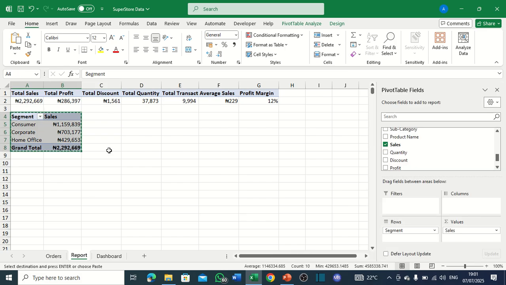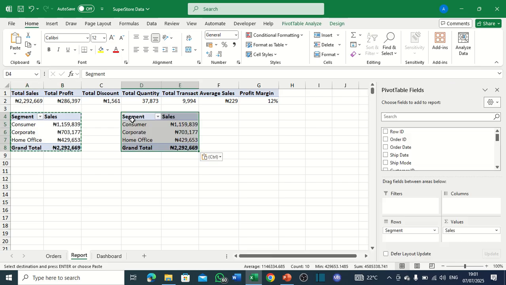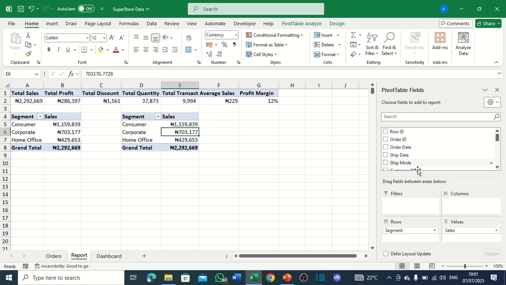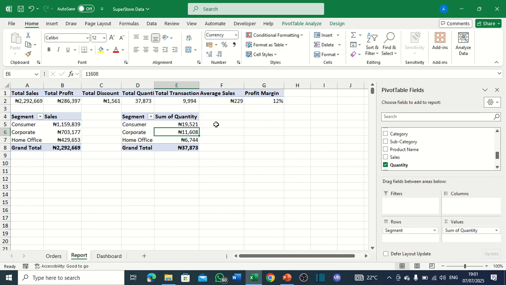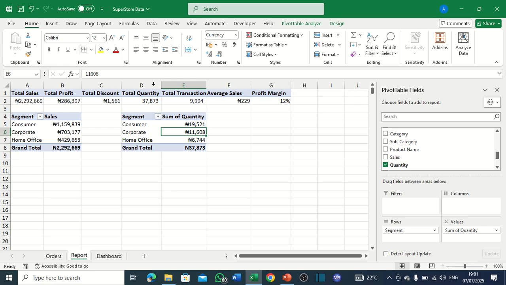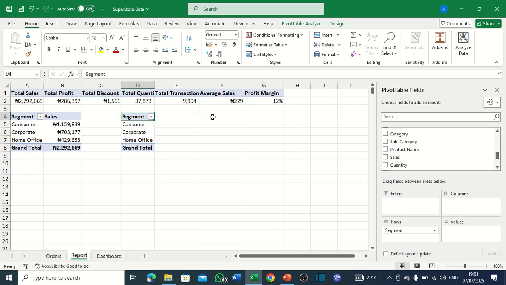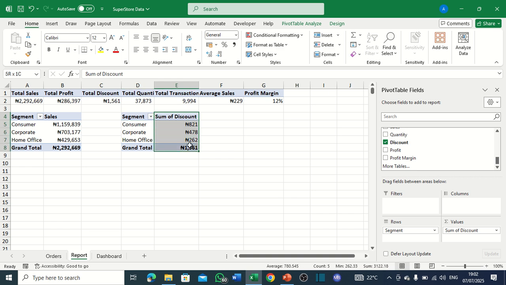Our second report is segments by quantity. So you paste it here, then click anywhere within the pivot table, and instead of sales, you change it to quantity. You have to uncheck the sales. Quantity should not be formatted in currency.